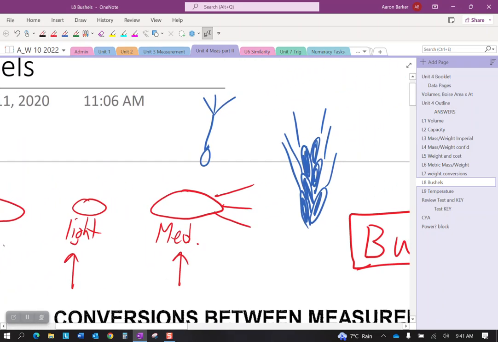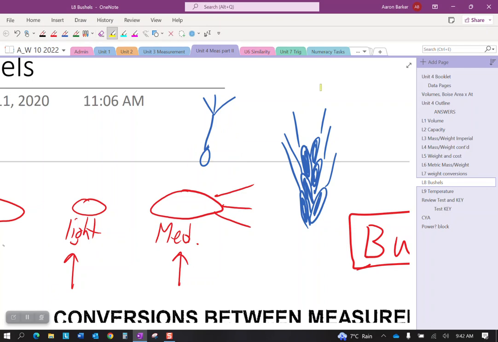Remember we talked about like a dandelion seed, right? This part is pretty light. That's the fawn. That's what gets caught in the wind and spreads it around. That's why your lawn has all those yellow flowers on it, because it spreads easily because the fawns catch them. And of course, here's the seed. That's the weight part. Okay, some seeds are small and light, some are small and heavy, some are big and light, some are big and heavy.